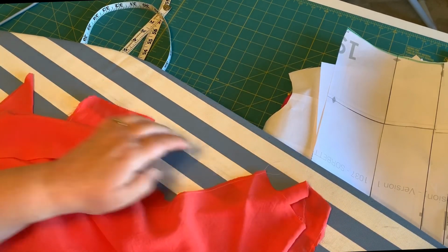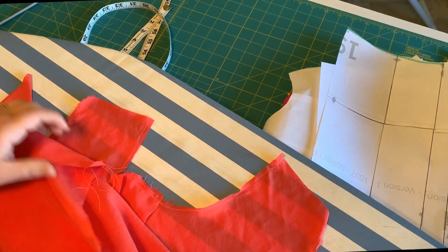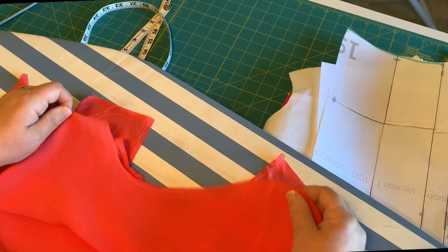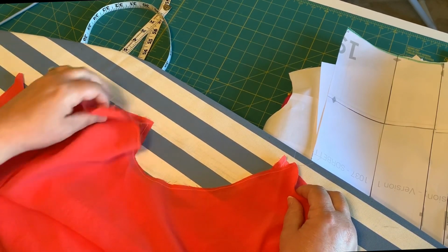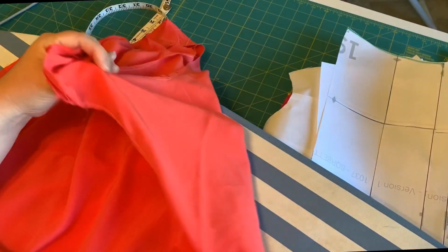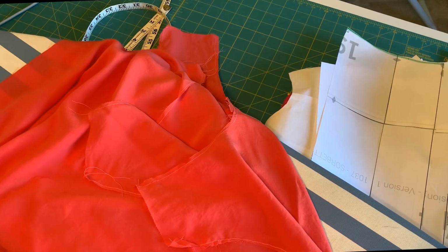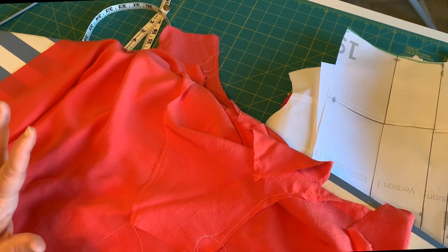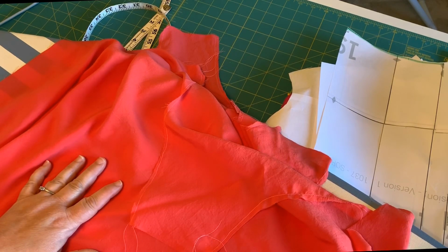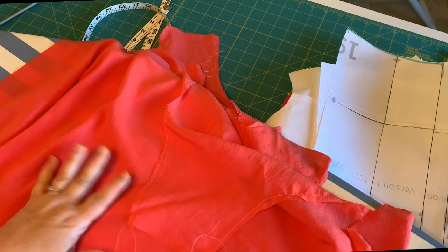All right, so I'm going to go ahead and serge these edges. And then I'm going to go ahead and do my shoulder seams and side seams, all 4 seams, and finish them in the method that you want to finish them. And then we're going to try it on. Before we do anything else, we're going to check the fit.